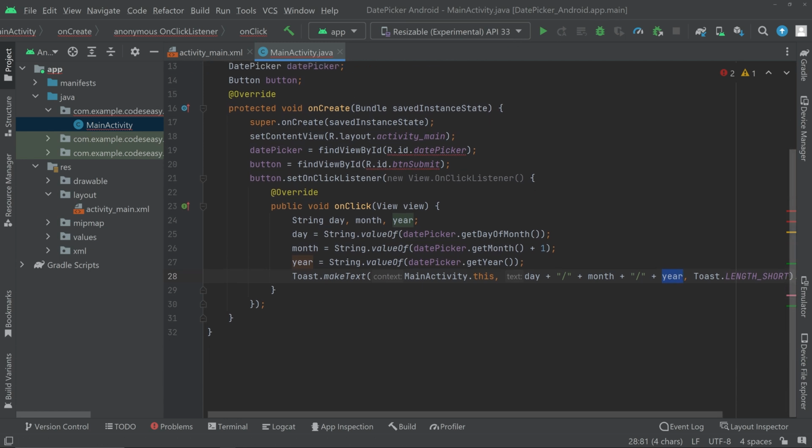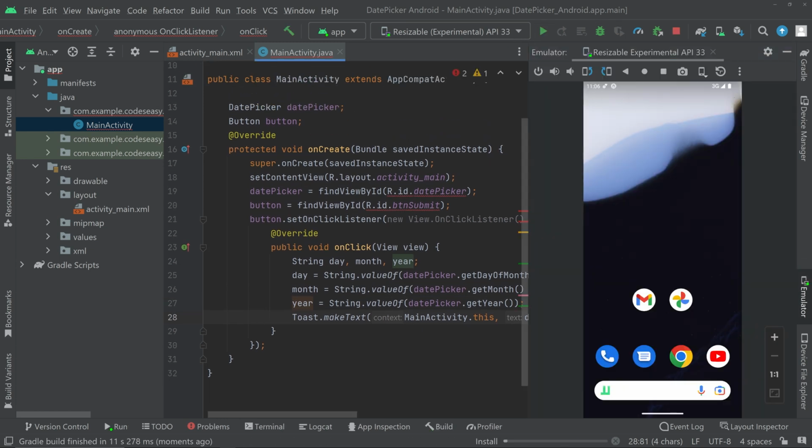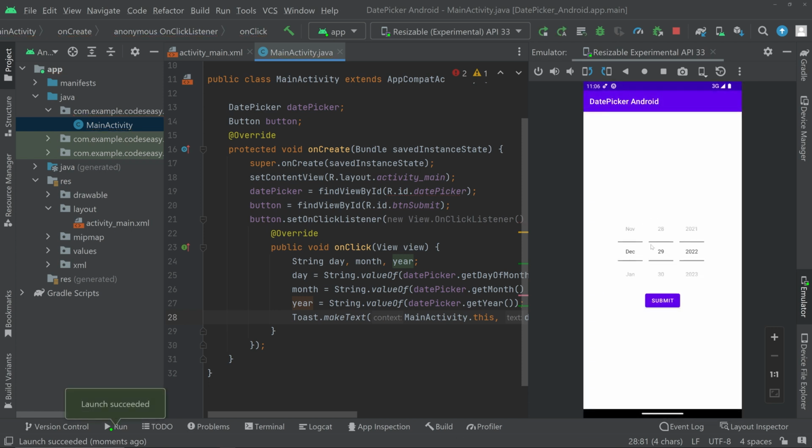So that's all with the implementation. So we can run this. So we can see the app has launched. So this is the date picker. Now we can select January. So we can select the date or month like this. Okay. So you can see we can simply click here and drag to the top or bottom. Okay, we can select the month January and the date like 1. Okay, we can see that the month is automatically changing when we change the date. So we can change the month to January itself and the year to 2023.